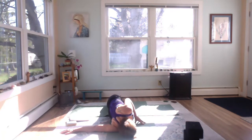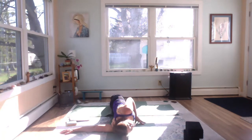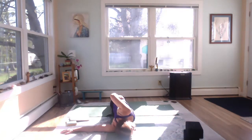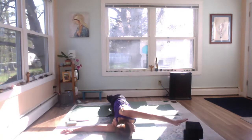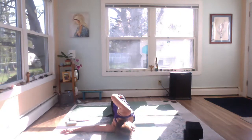So you might take a moment to try to find Tadasana, mountain pose, by seeing if you can get the base of your skull right over your shoulders, your shoulders over your hips, and your hips over your feet as best you can. And if your neck hurts, you can always put a block under your neck in this. That can help a little bit too.